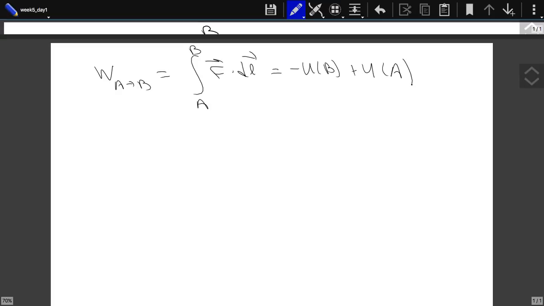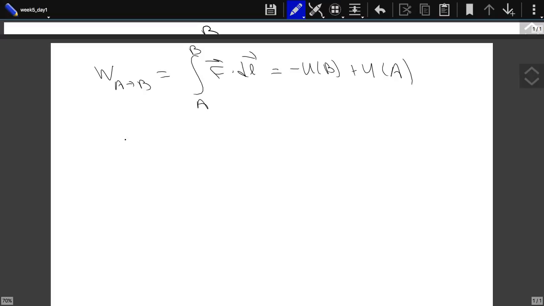Now, what can we measure in reality? Well, we can measure the force. Since we can measure the force, we can calculate this work. And so we can determine what this work is, the total work done. If we can determine this total work done, we can determine the potential difference between these two configurations, let's say. That is the only thing we can determine. We can only find the differences in the potential. We cannot determine the value of the potential itself.